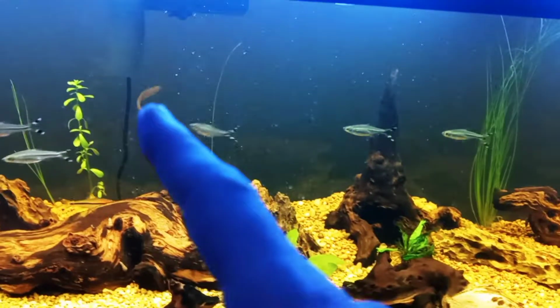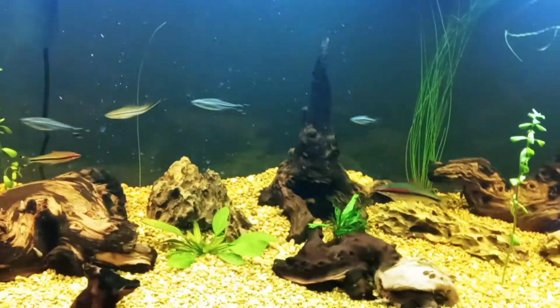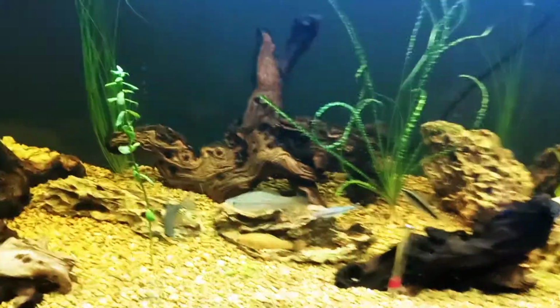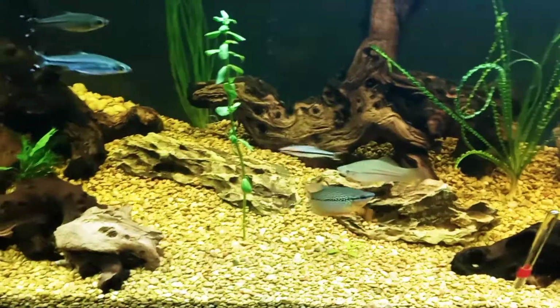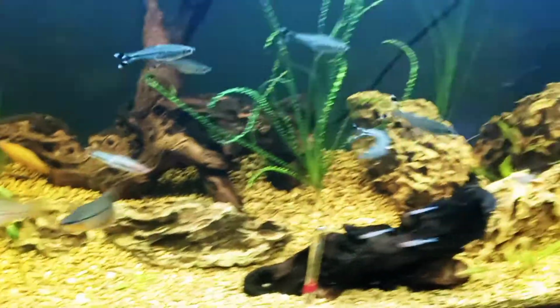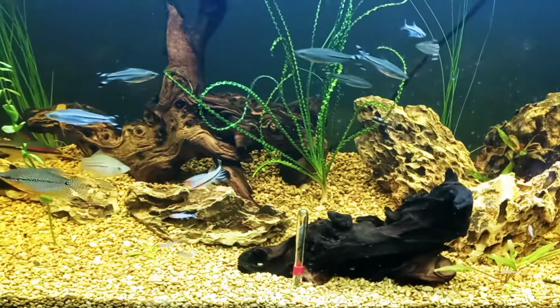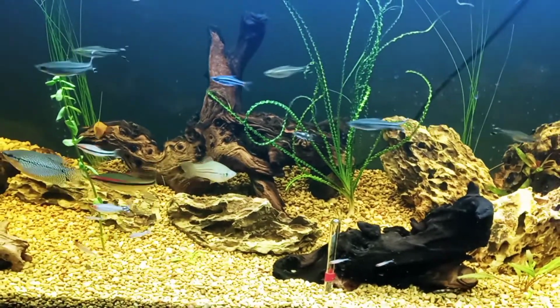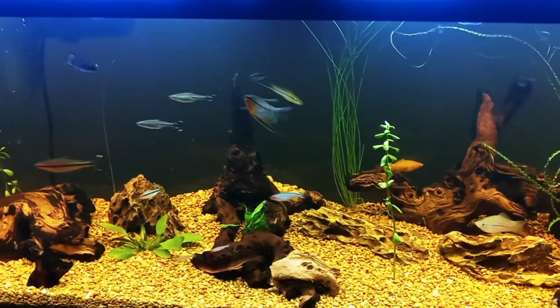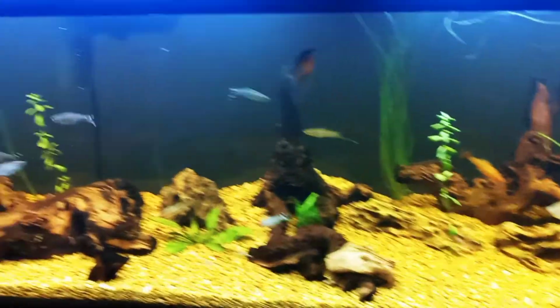As for the swordtails, a couple days after I added the swordtails, one of the females had some babies. I saw a few. I haven't seen any since, so I don't know if any have survived. But yeah, it's an awesome mix of community fish.